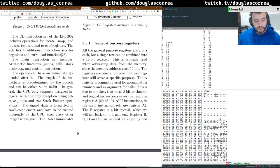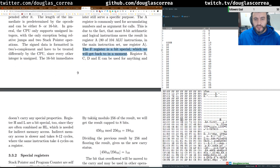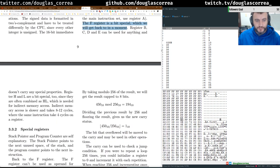The F register is a bit special, which we'll get back to in a moment. Okay, this is the flag one that we saw already. Registers B, C, and D can be used for anything and don't carry any special properties. Registers H and L are a bit special too, since they are often combined as HL, which is needed for indirect memory access. Indirect memory access is slower and takes 8 to 12 cycles, where the same instruction takes 4 cycles on a register.